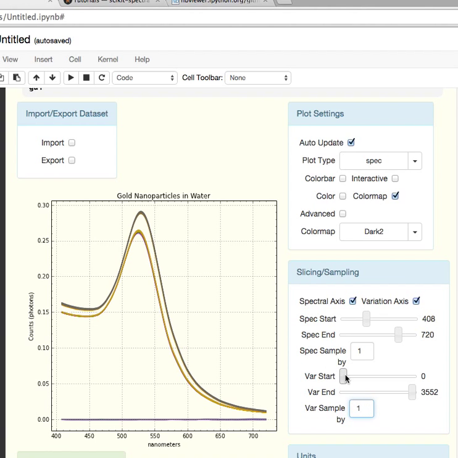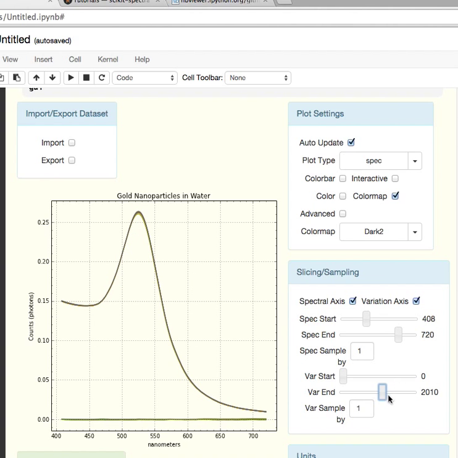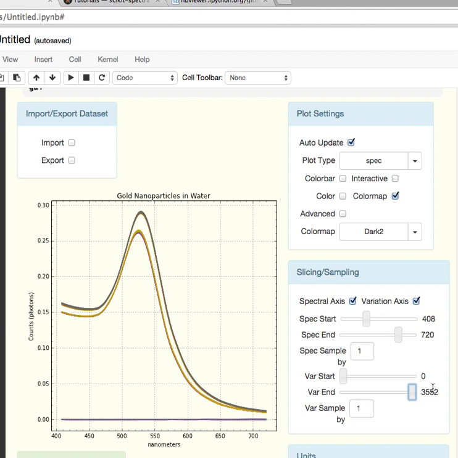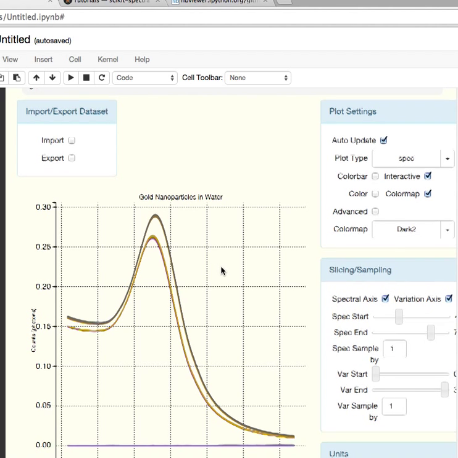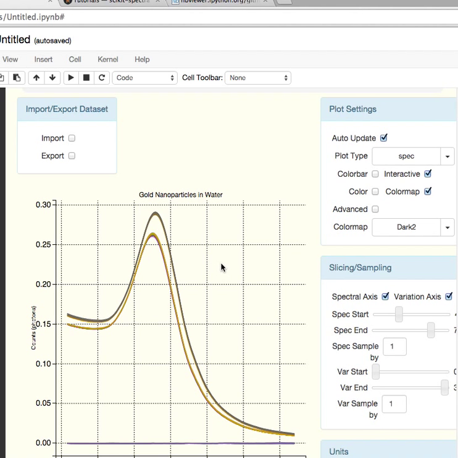And we could also change the starting time. For example, if I cut this back, it's going to cut out the last curves in the set. Something like that. Let's go ahead and restore that. We'll work with the entire data set. So I want to isolate this region. The easiest way to do that is to turn on the interactive mode. Doing so will replace the matplotlib static plot with an MPLD3 plot. And these are interactive in the browser.